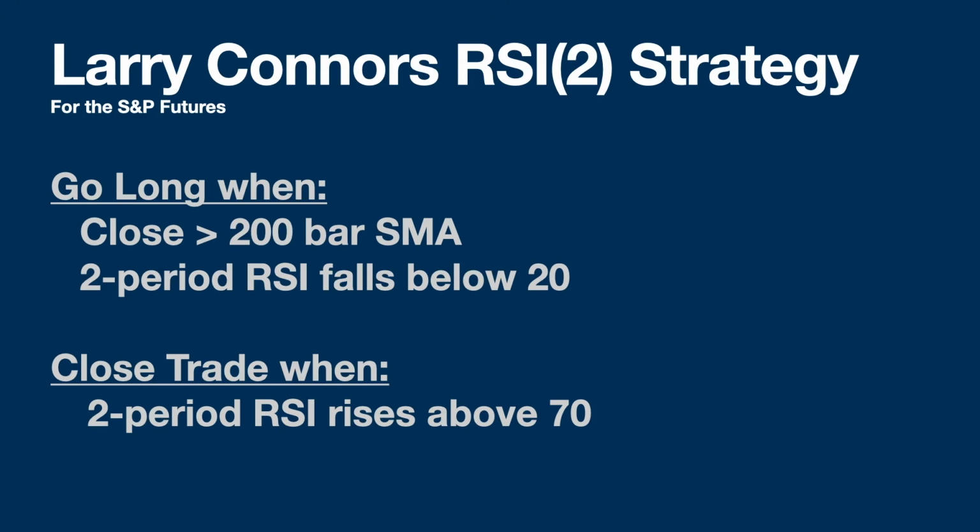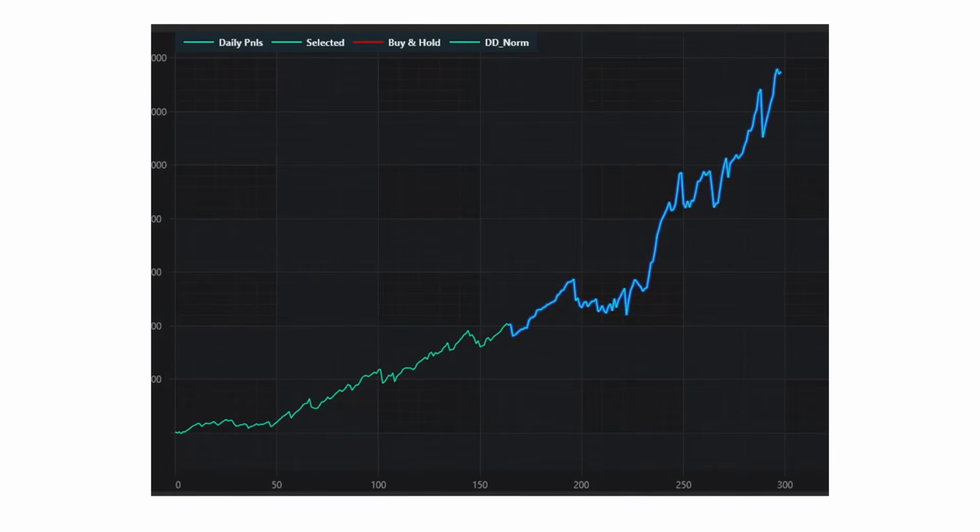Now, I coded this up in Build Alpha, and this is what the equity curve looks like. The green portion on the far left side, that is the in sample, and the out of sample is the solid blue line. But what's, of course, even more important is this has been chugging along, making new equity highs for the past 18 years. Pretty incredible. This really is a great strategy, or at least the start of a great strategy.